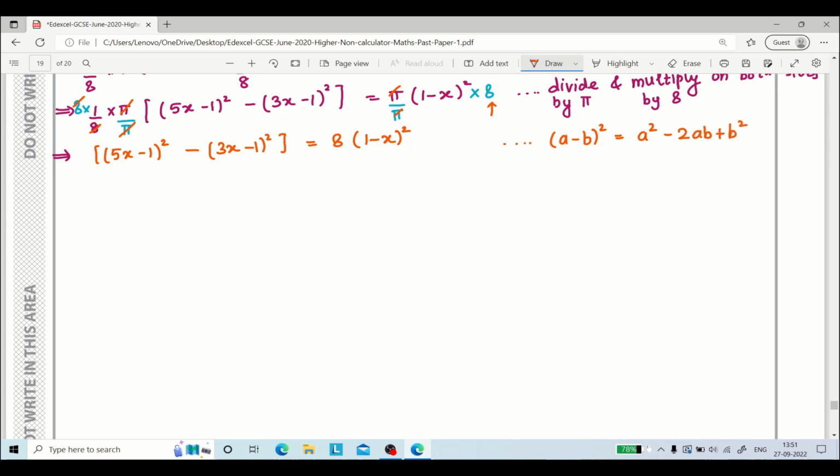In case you are still skeptical about how you got this, I can suggest one method. (a - b) whole square means a minus b is multiplied with itself how many times? 2 times. You just need to expand this bracket by multiplying term by term. You'll get this answer. So please remember this formula. It's really important in algebra.